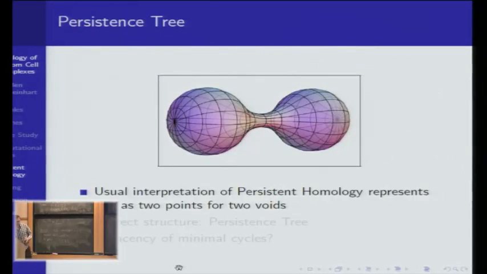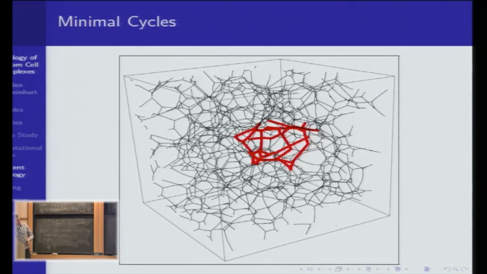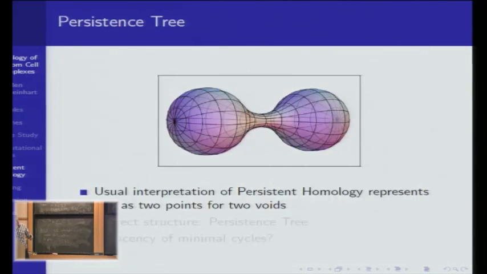So what I did was I created a way to compute minimal cycles. If we're thinking about persistence in this geometric way, something that came up is that if we're looking at the second-dimensional persistent homology of something in R3, we're looking at holes in the complement of our space. And it turns out that those can form in two different ways. They can form from a splitting event, such as the one we have here: if we expand, this void is going to split into two voids. Or you can have an event where a hole in the complement of our space is created out of the component of R3 containing infinity. And those geometrically are quite different events.